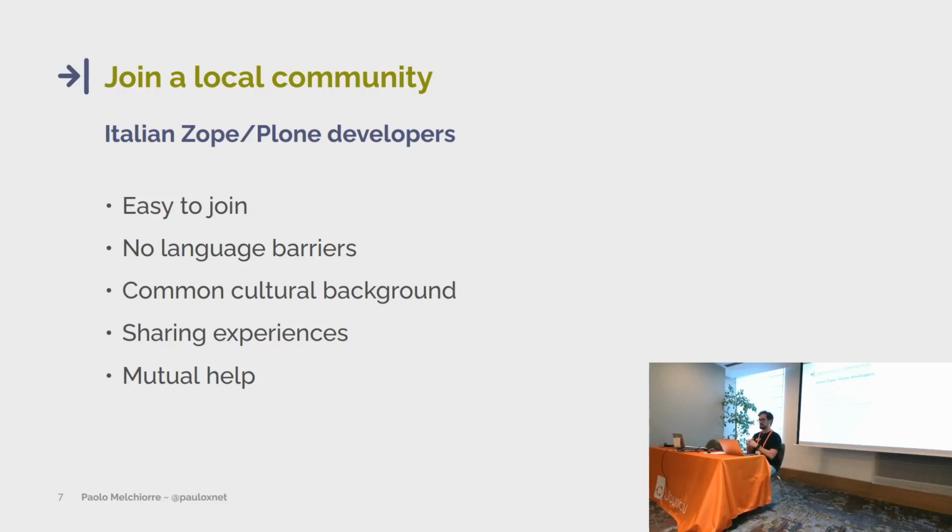My first step in getting engaged in the open source community was joining a local community, a small community in Italy. I joined the community of users of Plone and Zope, the one where I was closer. And I think joining a local community can be the first step for everyone, because there are no language barriers. You can share common cultural backgrounds with other people, and it's easier to share experience and also exchange mutual help. And today there are a lot of different local open source communities, so I invite you to join one of them.